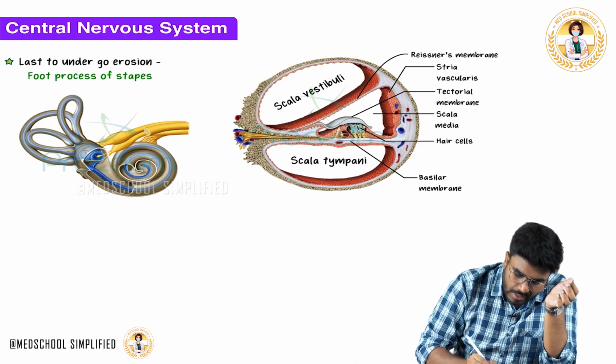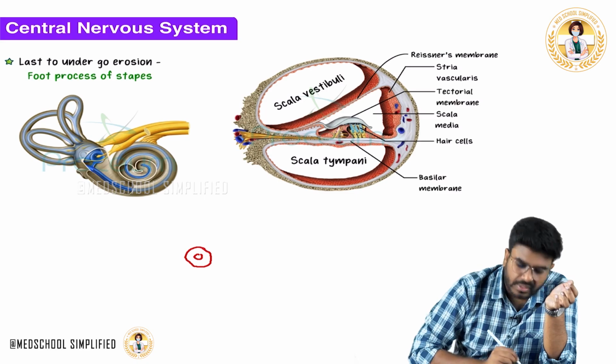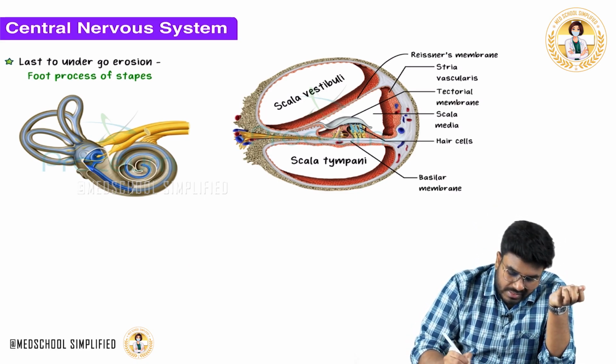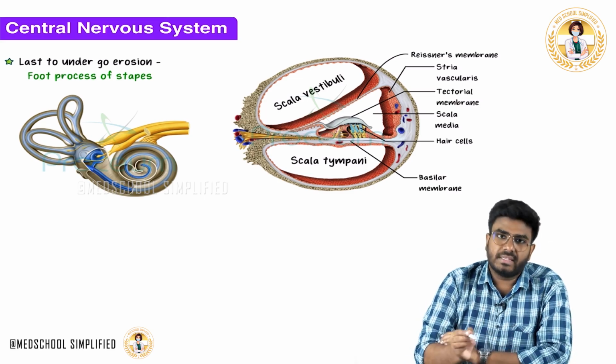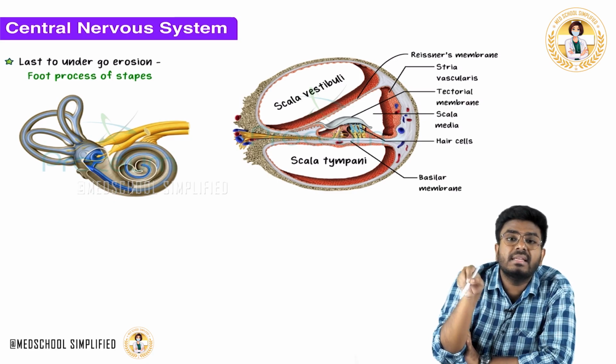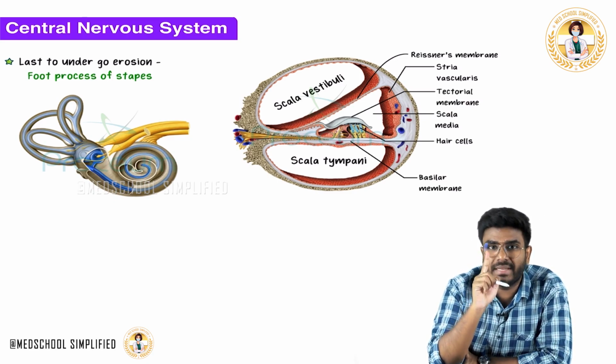Outside what are we having? Outside we have a tube like this, and inside we have a refill like this, in the cross section. In the same way, your cochlea is like that. Outside is the bone, and this bone is actually twisting, or coiling, outside, which is called the bony labyrinth.